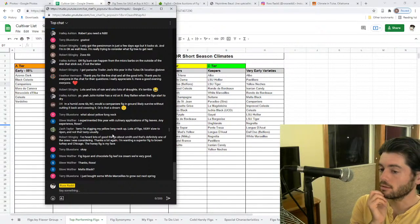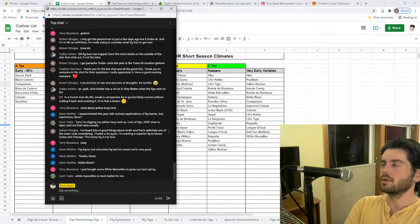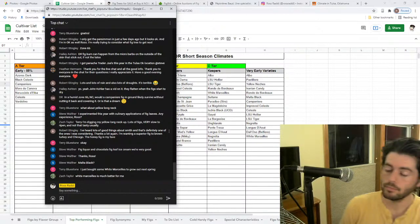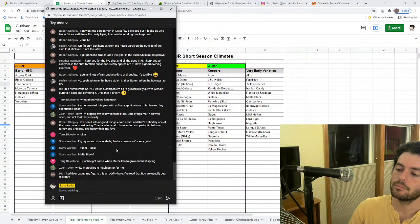Hardy Chicago is a very good fig, you know. It does depend on the particular strain or the particular named Hardy Chicago that you go with. I don't think they're all created equal, personally. Some are very good and some are just about average. In the right soil, even the worst one can be very good. In a dry soil, the most average Hardy Chicago can still be very good. I think it's a much better fig than people give it credit for. But Smith is mind-blowingly good, and it performs so well. It'll do well in Oklahoma for sure if you can get it through the wintertime. Fig liqueur and chocolate fig leaf ice cream are very good.